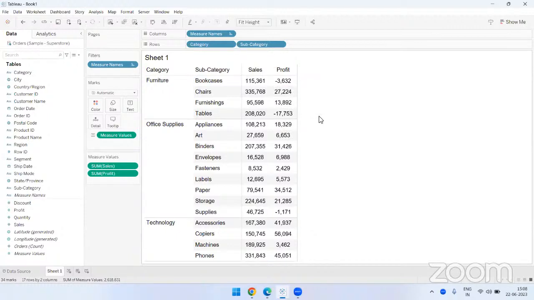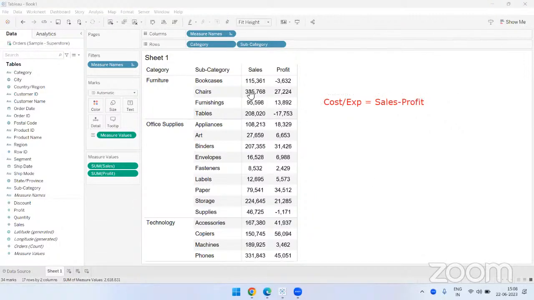So what is cost? Cost is nothing but sales minus profit. You can also call it expenditure. That is nothing but the sales value minus the profit value. That's what it means.